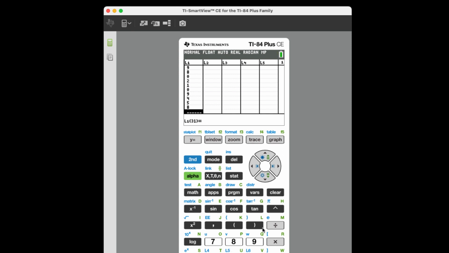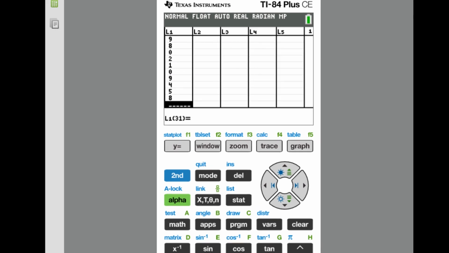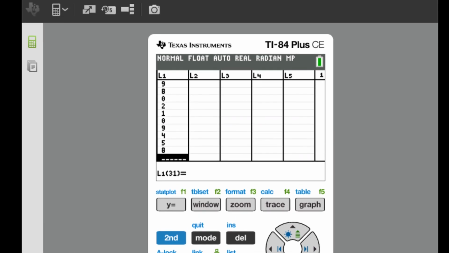Okay? And so let's take a look at this. I just want to notate for you guys here: we just entered all this. It's waiting for the 31st data value, so it looks like there were 30 data values there. Is that true? Okay, you guys know what I'm saying? There are those data values.